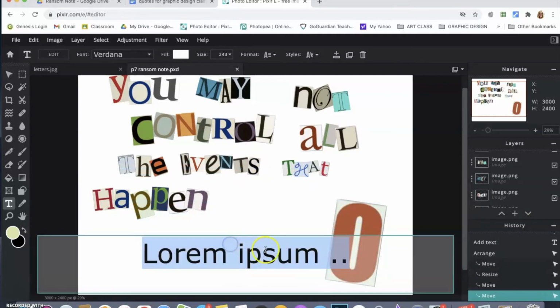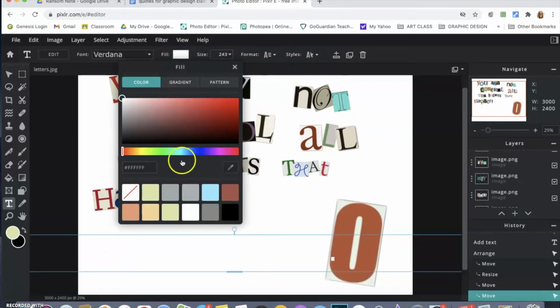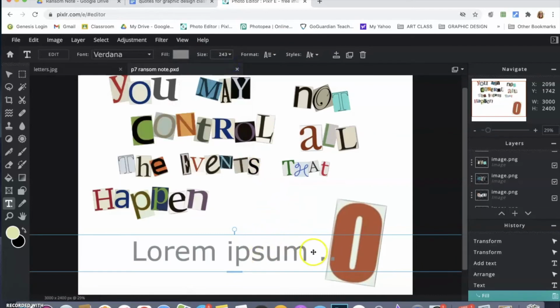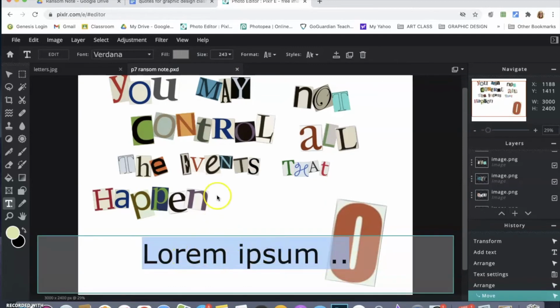Right here, they give me a band of text. If I double click, you can see it now. The only reason I wasn't able to see it is because it is already in white, and white on white, you can't see it. So you have this text box, and you can highlight it. You can change the color at this point. Right now I'll just go with a darker gray. I'm going to highlight it like I would a document, so I can just double click on it, and I'm going to put the letter T.